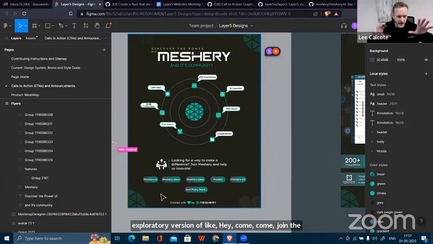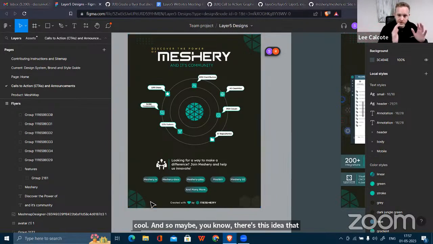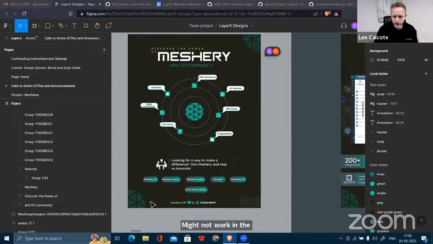And by the way, there's a lot going on, and that's kind of cool. So maybe this idea works for a different message, but the message of big and bold numbers might not work in the orbital design. Food for thought.